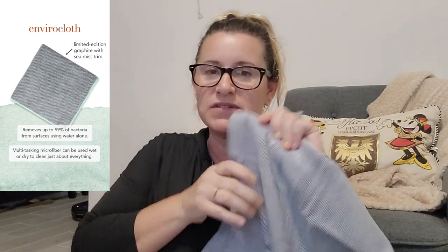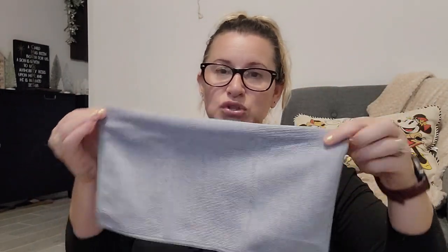Okay, so this is just the environmental microcloth. These are so awesome for cleaning, you guys. You can use them by themselves, you can use them with water, you can dust with them, you can clean with them. They are basically a universal cloth that can be used for wiping down and cleaning anything. They're absorbent, so I love these ones. I have this one hanging on the inside of my sink just because it's a great one to grab to wipe down and clean things. And so I love having that. So I grabbed an extra one of those.